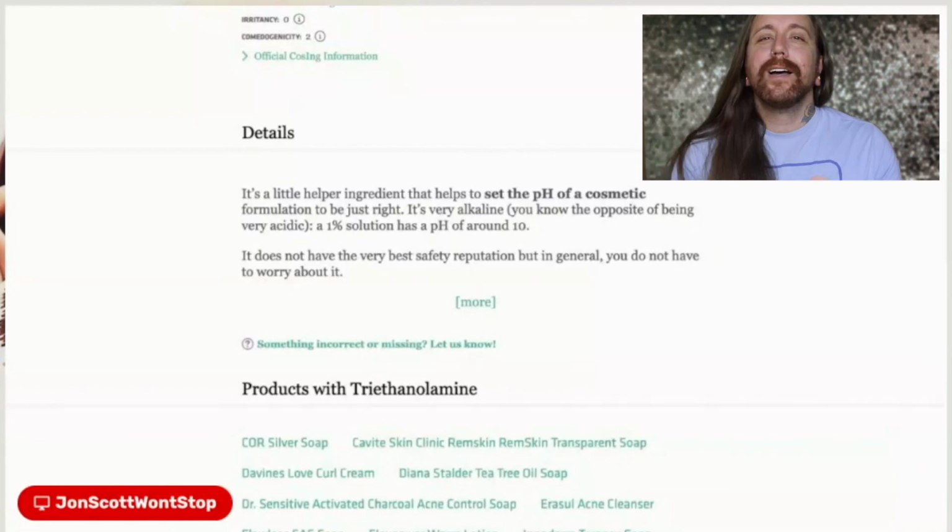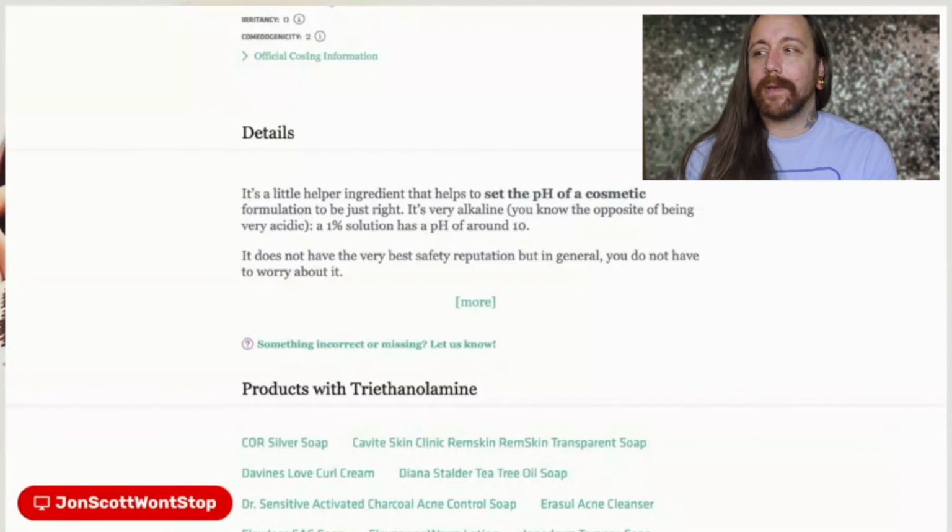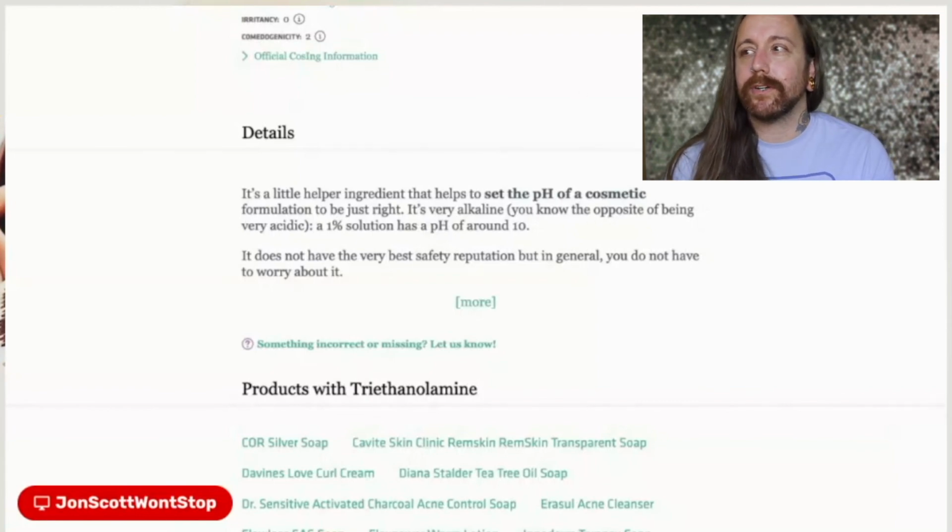Now, triethanolamine was the number one ingredient that would stick out to me when I was going through different products in my mom's salon growing up. And that's what led me to asking my grandfather, a pharmacist, about what is this ingredient? And he gave me this, and I wish I still had it. This little pocket dictionary of ingredients for cosmetics. And that kind of set me on my path to being a product junkie. And now I'm able to share this information with you.